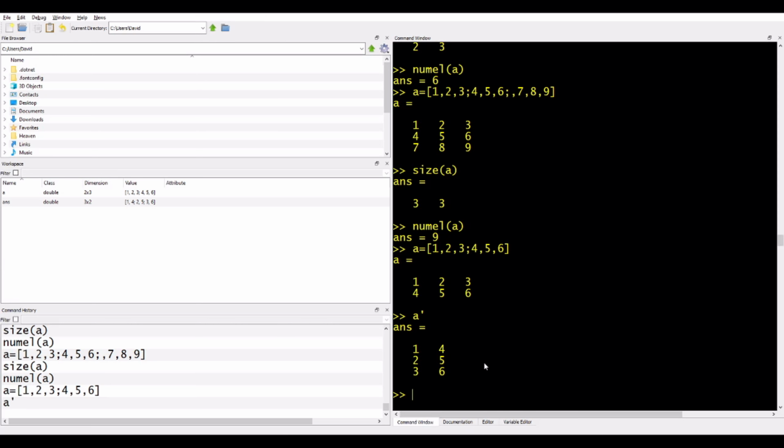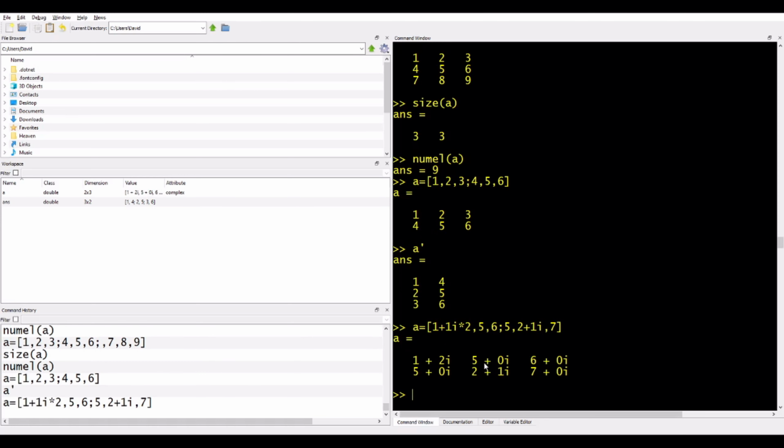So I could do something like A equals 1 plus 3, 1 plus 1i times 3. 1i is the same as the I. So now we've got a matrix with complex elements.